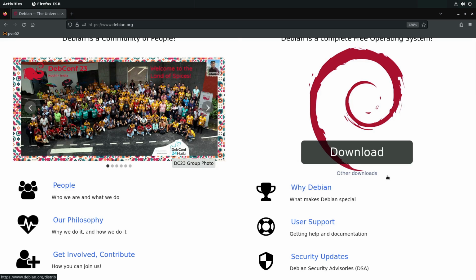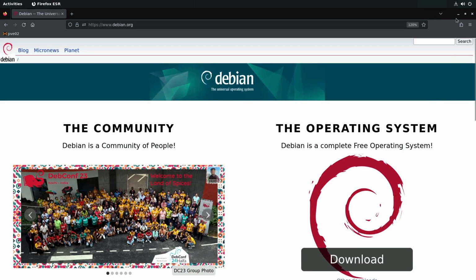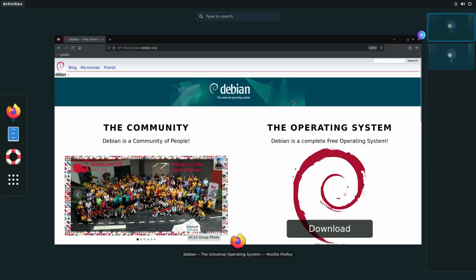It will boot the installation, and then from there it will go out to Debian's repositories to get the packages to install the base system. So I've already downloaded that. I'm going to go ahead and open up my terminal here, and we're going to actually use dd to copy the boot image over to a USB drive.